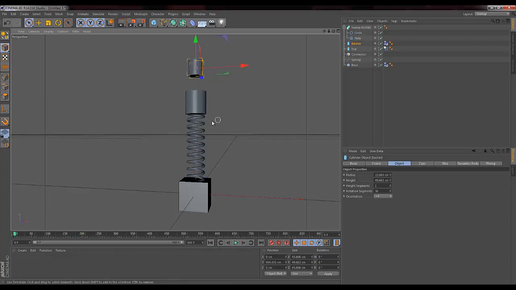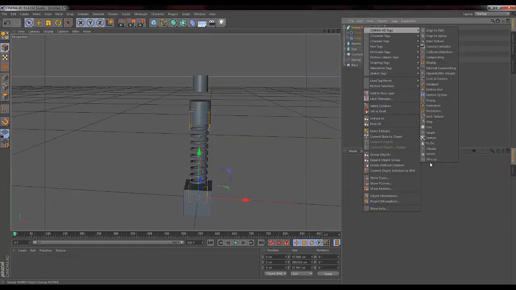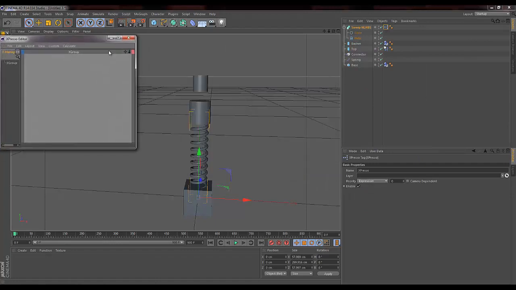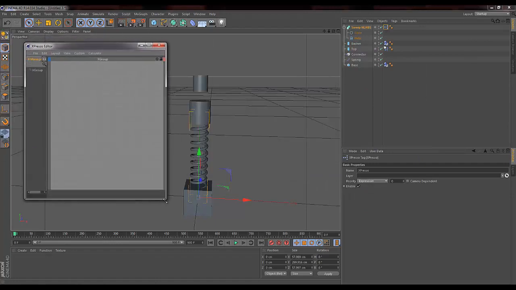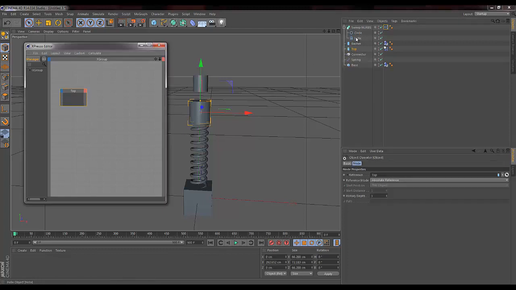So what we need to do is make the height of the spring follow this top. The way we're going to do that is use a little bit of Espresso. Don't worry, this is so simple, it's brilliant. Right, okay, so just choose an item. We'll do it on the sweep Nurbs, and select Cinema 4D Espresso. We'll put it on this sweep Nurbs here. Then this will give us this little window. Now, all we're going to do is dump a couple of nodes in here. The first thing is the top. We're going to place that into our Espresso window, and the next thing is the helix. So that's our visible spring.